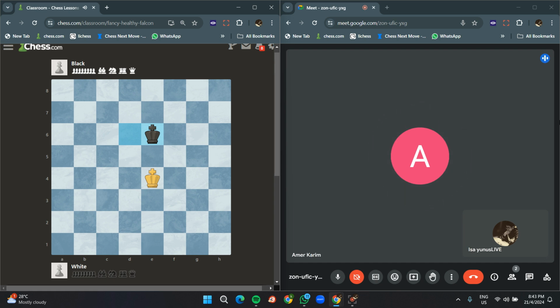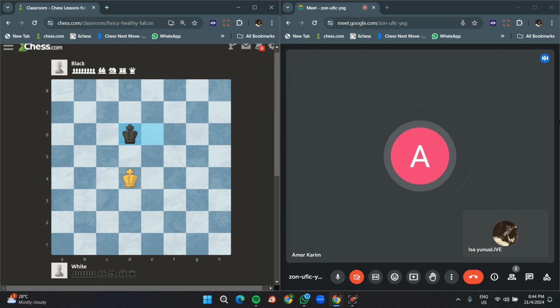Sometimes you get the opposition, so the opponent king has to move. So now black has got the opposition. If the white king moves here, you get a chance to enter into the opponent's territory. Now it's the decision of black, either to enter the territory or keep the opposition.